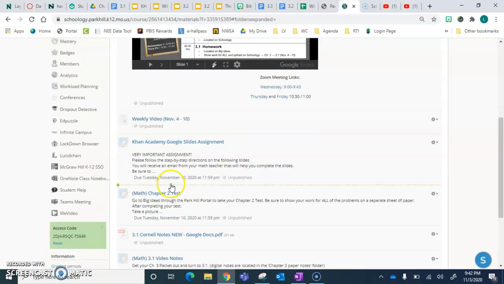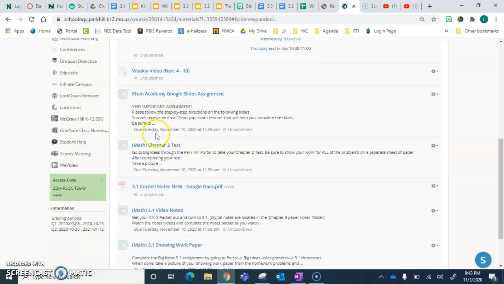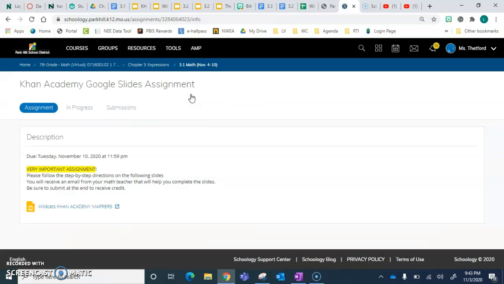So in the folder, you will see the Khan Academy slides. These Khan Academy slides are probably one of the most important things that you'll be doing this week. Starting Monday, we as a school are all doing Khan Academy in tutorial. The reason for that is a lot of students missed out on a lot of math content at the end of last year because of the pandemic. And so now there's this huge gap.